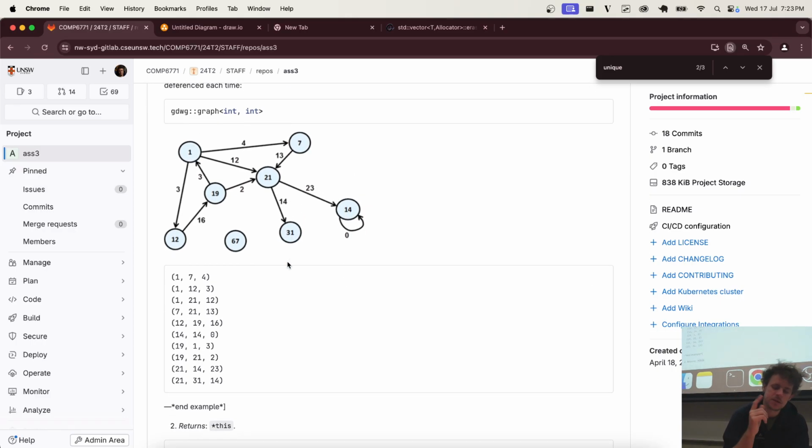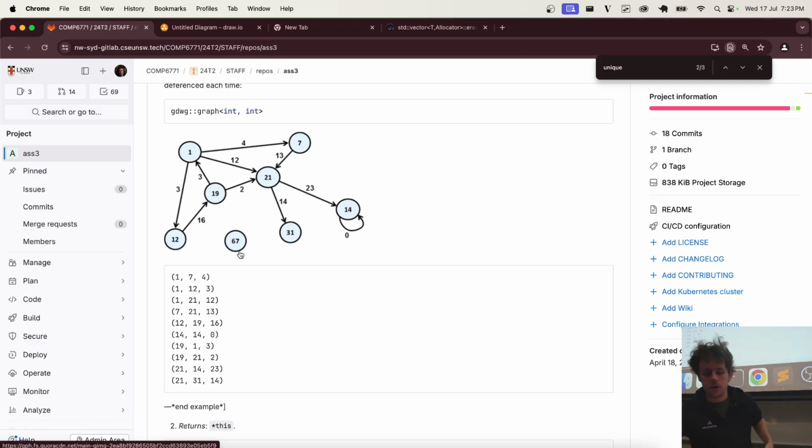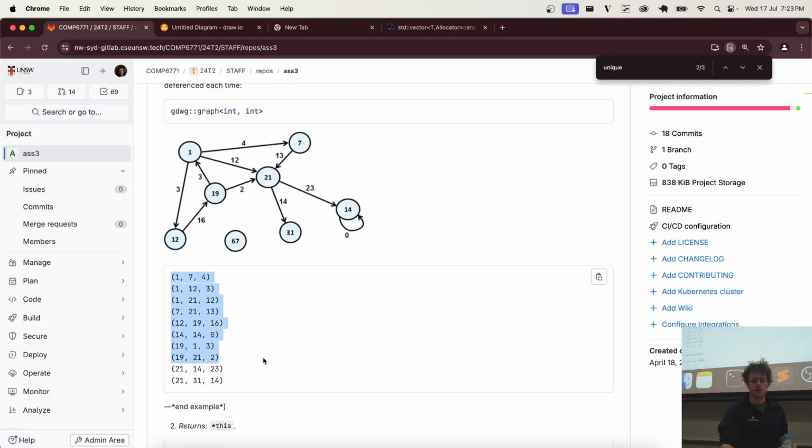But back to someone's earlier question, I think it was yours even. In this case, if you have a node that's 67, it doesn't have any edges anywhere. It just doesn't get iterated through. The node has no output here. That's why we include it in the diagram. So any node you can kind of ignore, which is part of the art of playing around with that iterator: being able to start with node 1 because it's the smallest, but then only check it if it has other nodes to go to.